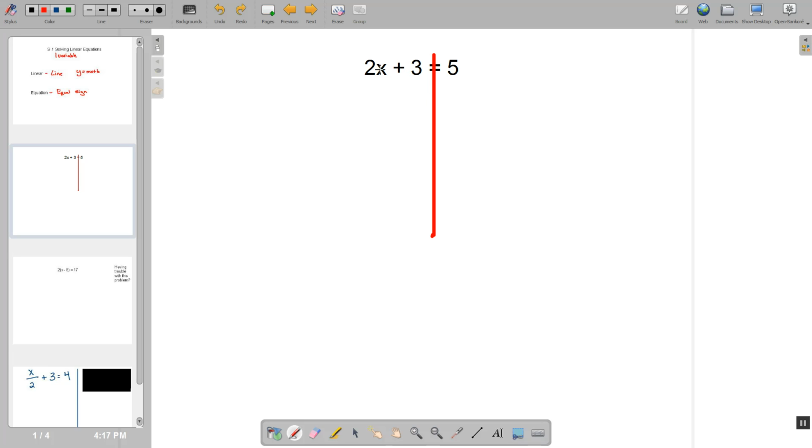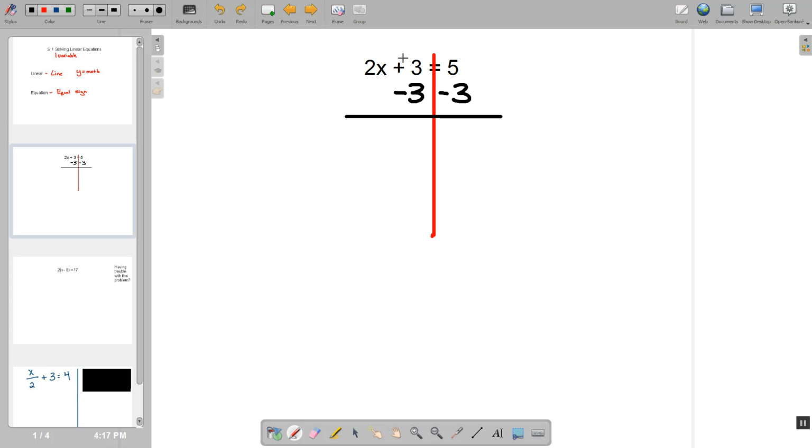So in this equation, I find the variable x. I want to find the number that's farthest away from x, but still on its same side. So the 2 and the x are very close together, but this 3 right here is a little bit separated. So I want to do the opposite of positive 3, which is negative 3, to both sides of the equation. And I do it to both sides of the equation to make sure the scale is always balanced.